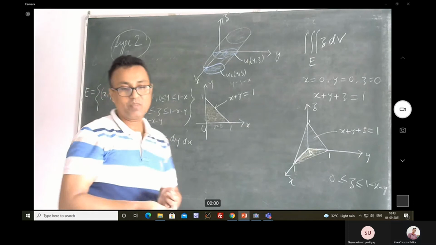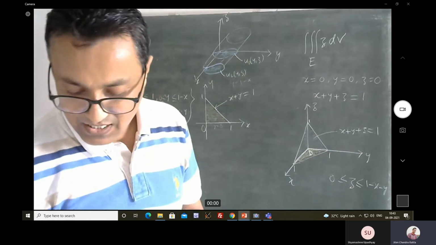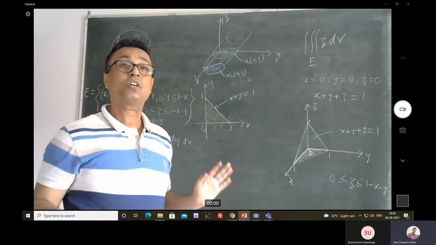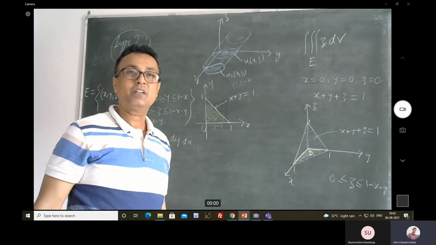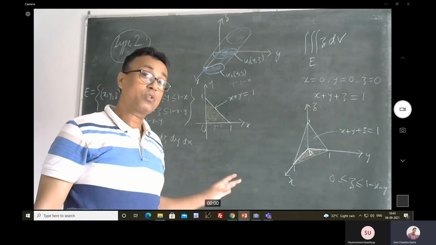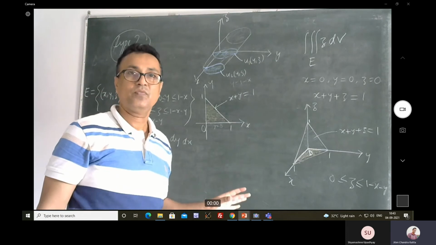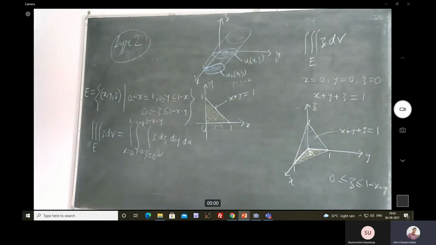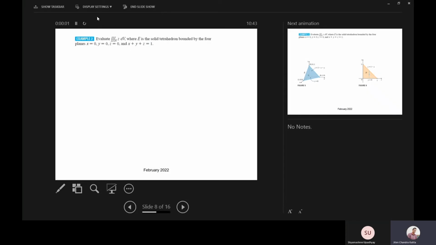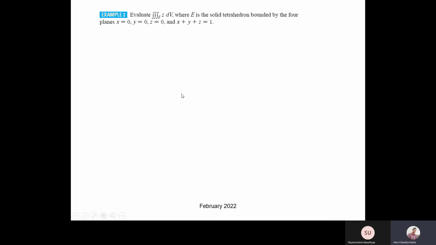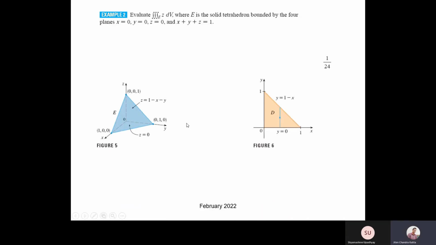So I am going to show you simply the slides. According to your convenience, you are going to make use of, or convert a region into, a type 1, type 2, or type 3 region. Let me just quickly have a look at that. This we have already worked out, so this is the answer. I have already typed it there.